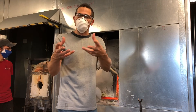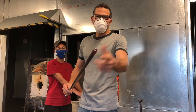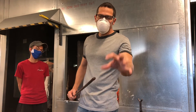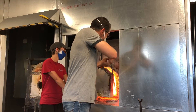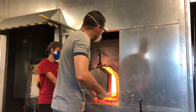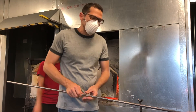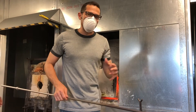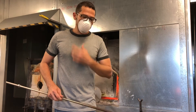So I'll go ahead and make a gather and show you what that looks like. First thing that's really important: there should be some color to your punty rod. If there's not enough heat, it won't stick, and even if it does stick, it'll suck all the heat out of your gather. When I'm in the furnace, I think to myself that I'm going to make three full rotations, then slide it back to myself before I come out. The indication that I'm ready to come out is sliding my left hand forward — at that point my partner opens the door. They do not open the door before that. I should always be moving away from the heat; I should never be moving toward a wide open door.